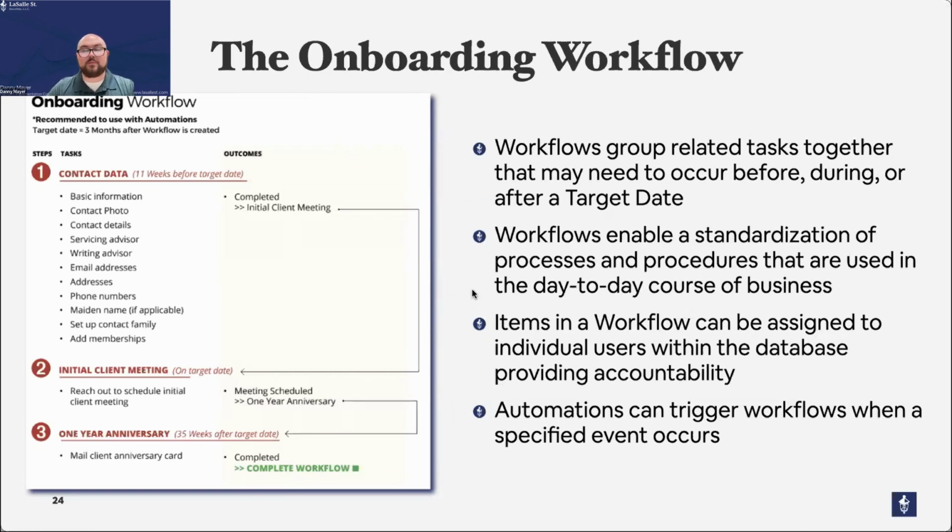Now, let's say we hit our meeting, our client was really happy and decides to go with our services. We want to make sure that we do something special to commemorate their onboarding. So you can have this workflow trigger a year from the completed target date, which was that initial meeting, to remind you to mail out a client anniversary card. Now, this is a very simple and rudimentary implementation of a workflow within the system, but these can get really as complex as you would like them to be.